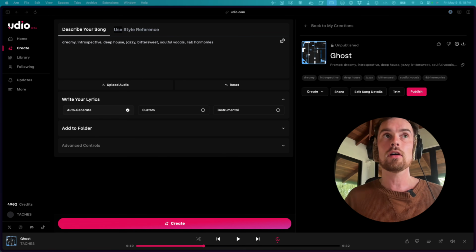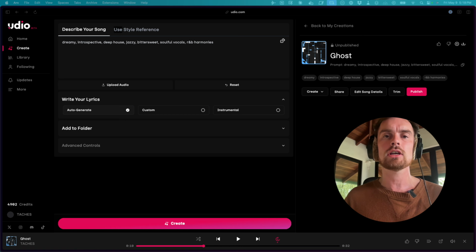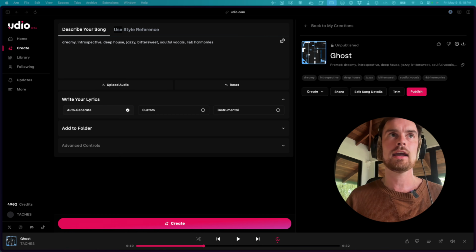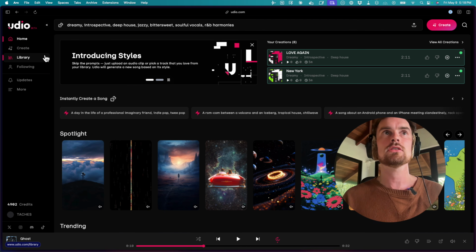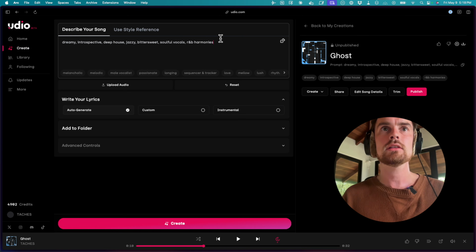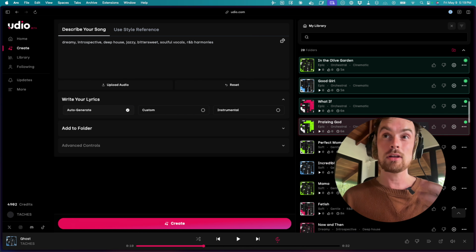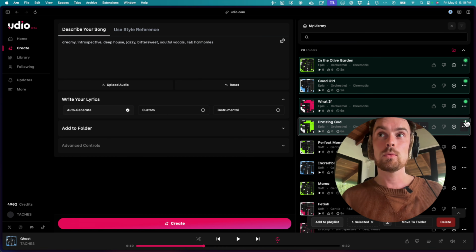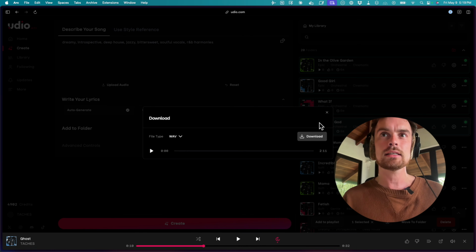So you may or may not have already played around with this tool Udio. I think Udio is just the absolute best AI music generation platform out there right now, and it doesn't have a bad interface by any means. If we go here to create, I can put in some sort of prompt and I can see all of my generations here. And if I want, I can click download and I can download WAVs and stems, and it takes a little while.